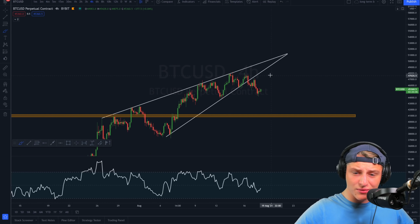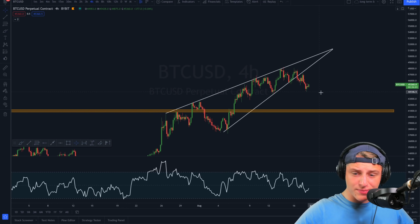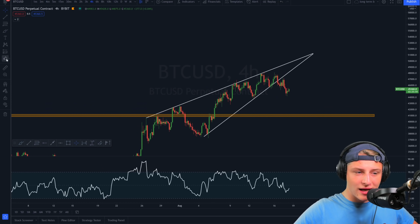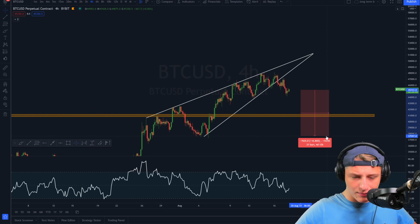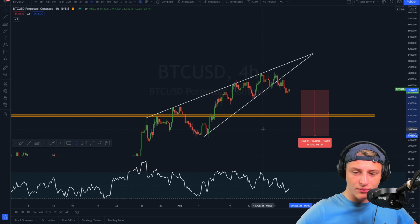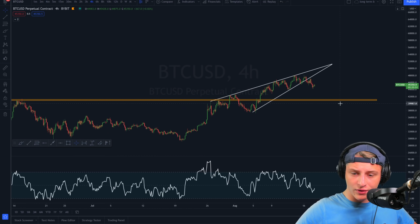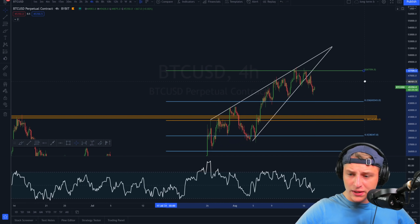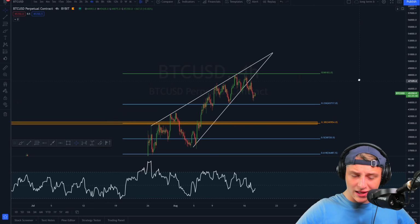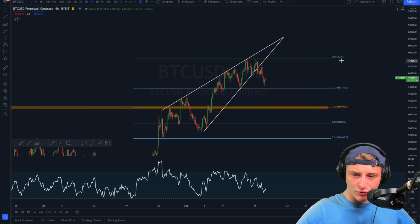As well, what we are seeing right now here is that we broke down of a rising wedge. Rising wedge is a very bearish bias pattern. And you could be really looking for, of course, the price target here around the 37k. But personally, I don't think 37k is going to be reached here. But we will be rather topping out or bottoming out here around the 40.9k, since it as well comes together with the Fibonacci here. So you can see already for Bitcoin, it looks to be that we can be having a retracement back towards that level before we're probably going to start moving up once again here.